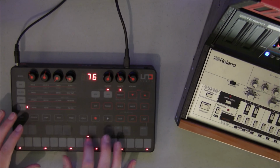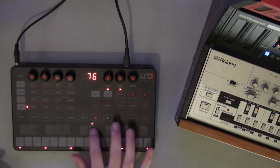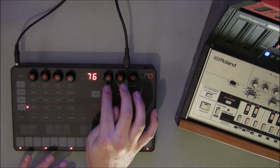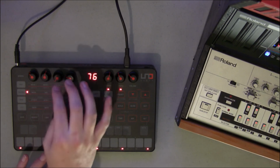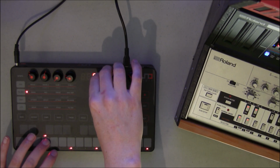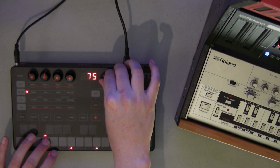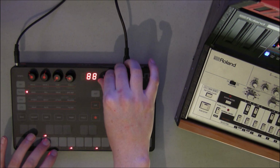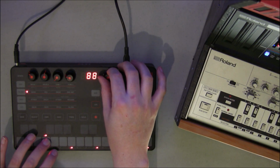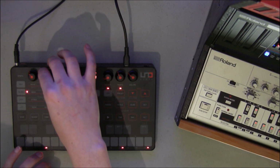It's really responsive to the touch here, which I dig. And then let's see. So you've got a dedicated cutoff knob here for the filter. Then if you want to control resonance, you've got to select the bank. And let's just do some filter sweeps here. Hear any stepping at all in this? So let's crank some of this resonance up a little bit here and see what that does.